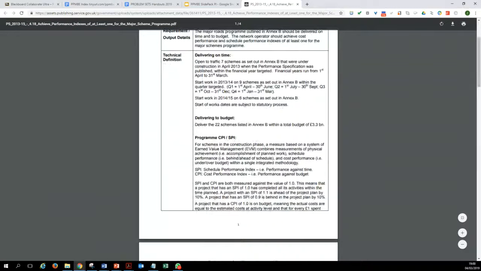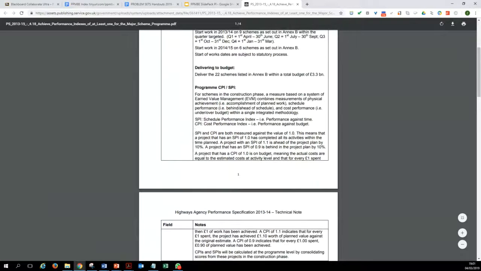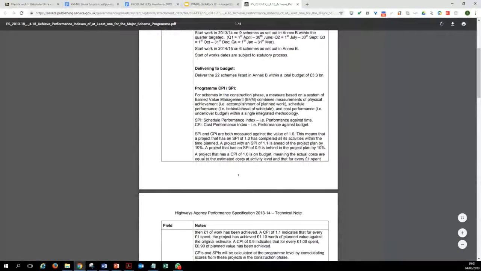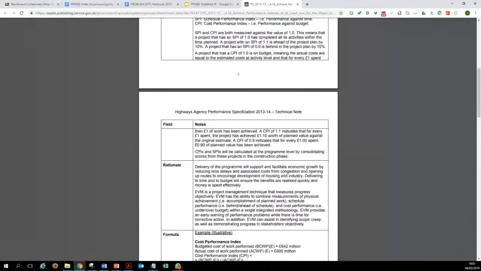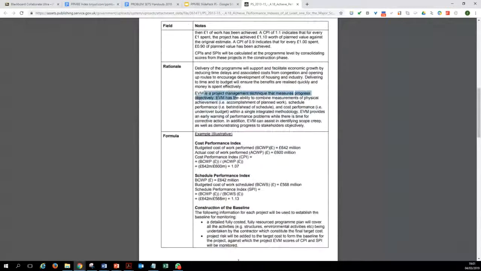Also, they shared one of their technical reports, where they have given an example of how CPI and SPI need to be reported, and the rationale of it, within the earned value management system.